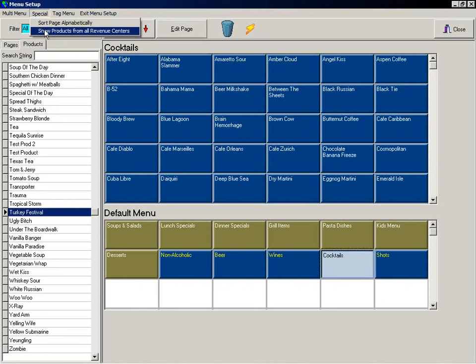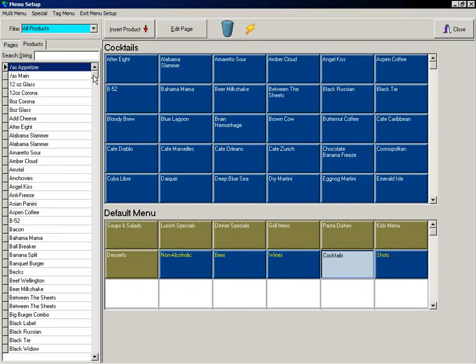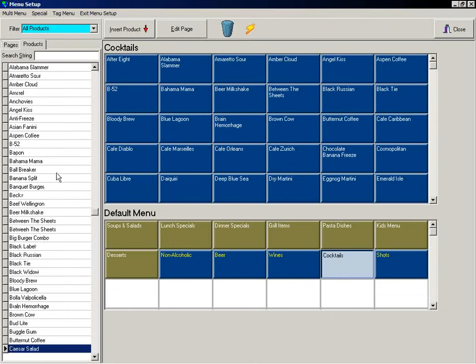Show products from all revenue centers. If you are working with multiple revenue centers, you may find that there are some products that aren't showing up within the product grid, and the reason being they're assigned to another report category. Now, if you sell Coca-Cola, for example, in 2 different report categories, or revenue centers, I should say, then what you can do is select on this, and any missing items will show within here. You now have the master list of everything that's programmed into the POS, and then from there, you can choose whatever it is you want.